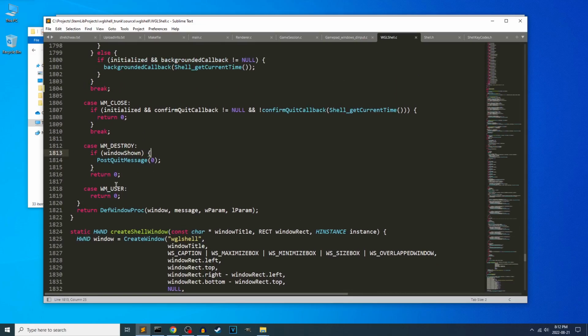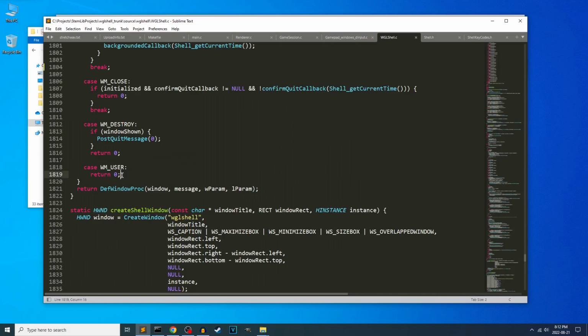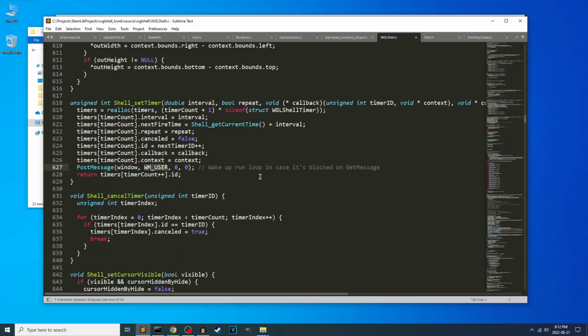Because otherwise it would stick around as a zombie with no windows in existence and keep on executing with nothing shown. Yeah, so this is how I say when the window has been closed, then the application exits. Okay, that makes sense. And I trap this one for some reason and return 0. Do I use this for something? I do. Okay.